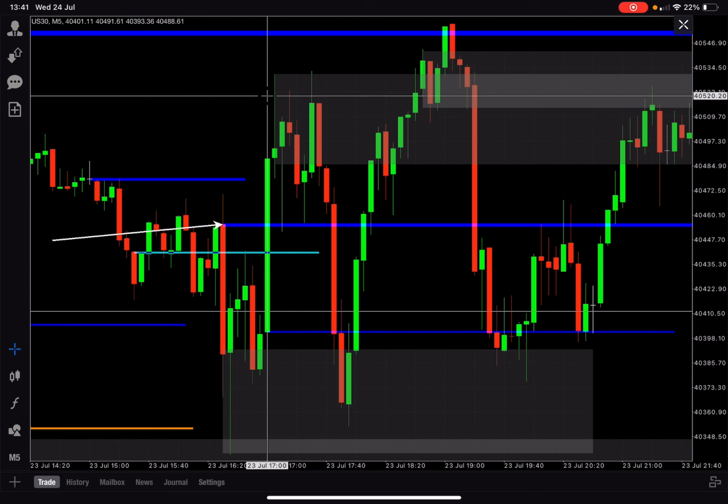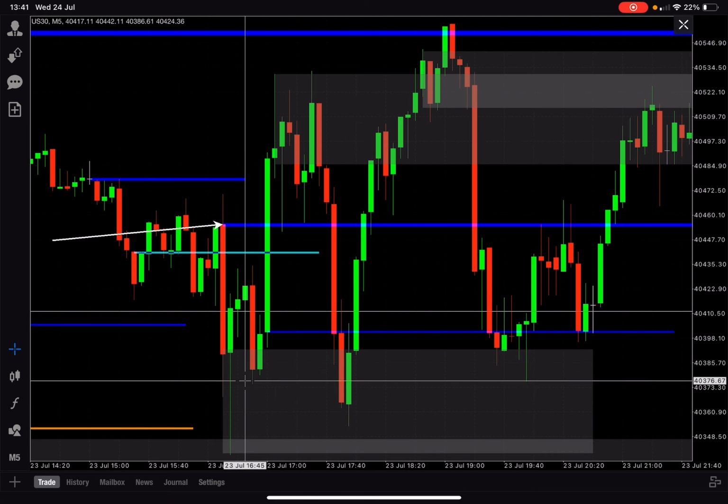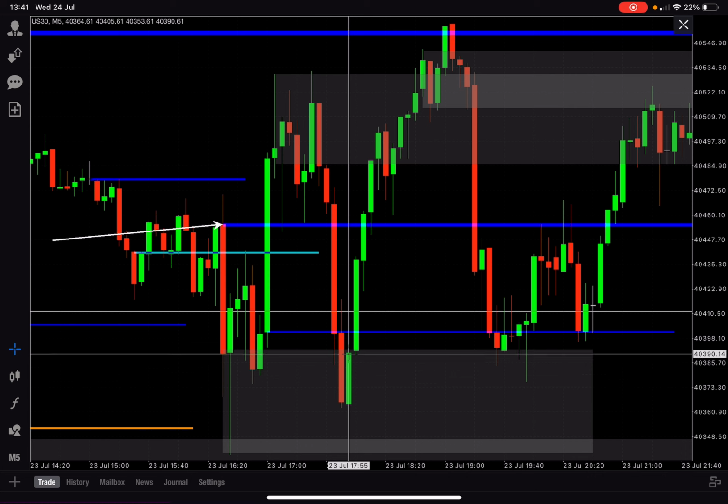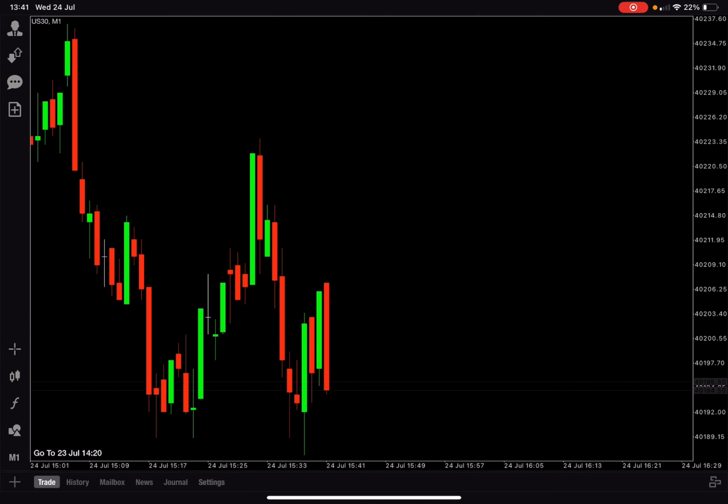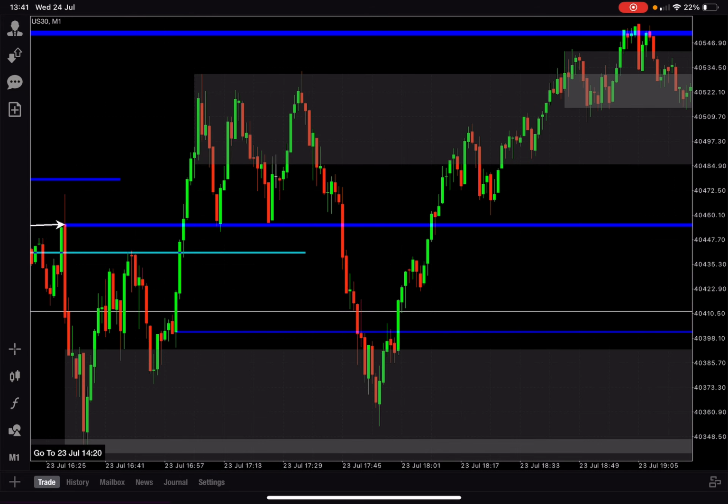You can see we got a retest of that area, took this low here. So on the rejection, you should see price action and bullish power going towards the upside to give you an entry on that. Let's just go down to the 1 minute time frame and look at that.